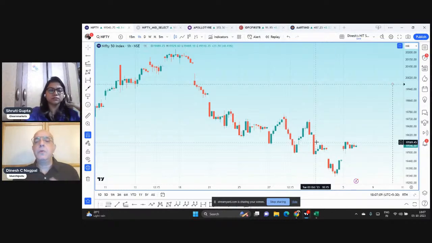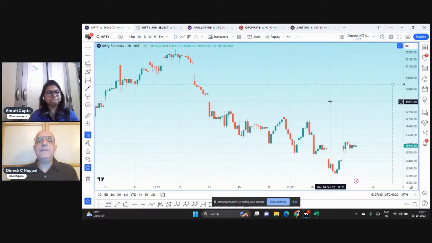Number two, tomorrow is the RBI policy. A lot of people are saying that there will not be any rate hikes at all, so we are going to look at it from that angle. But what will the commentary be? That is what we want to see. So probably after the RBI statement, we could see some kind of a move, and I am more biased towards the up bounce back, looking at each level at a time. Yeah, Shruti, that's how I'm looking at the index right now.